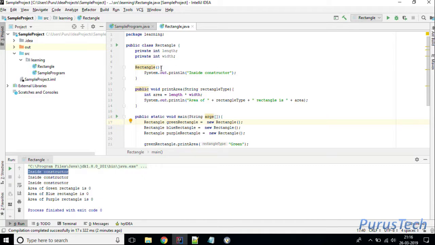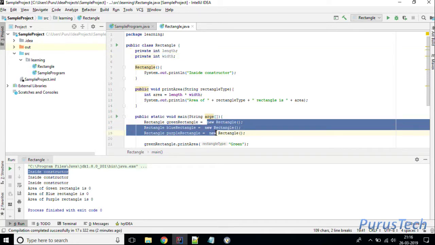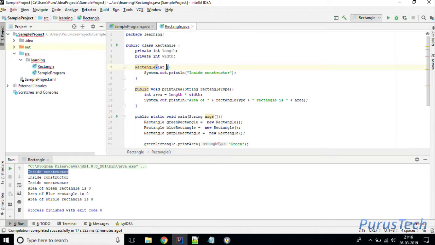So let's change this default constructor to a parameterized constructor so that we can initialize the length and width for these different kinds of rectangles. I'll take integer length, integer width. So now it has become a parameterized constructor. I have to pass the values.